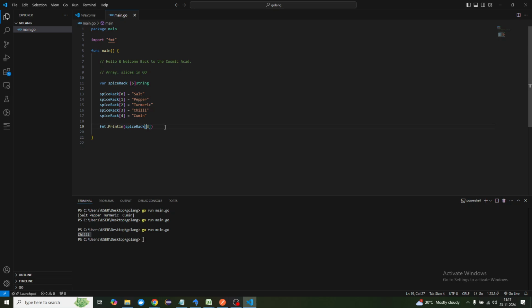Cool. So we know that we can define the array like this, the array should be of a specific length, we can assign all those items inside the array, and also we should be able to replace those items as well. So for that, let's say the spice rack is assigned chili by default, but here I will say spice rack of first item, let's change that to something else.